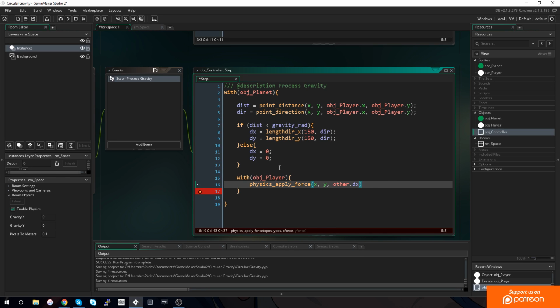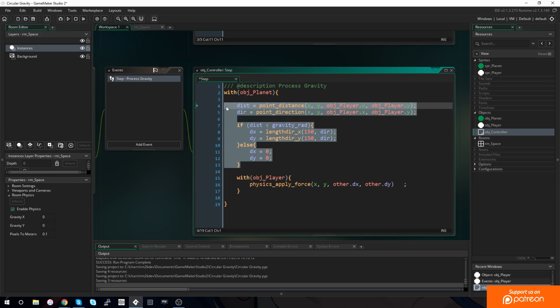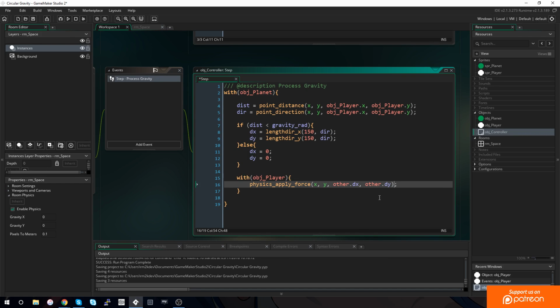So I'll say other.dx, other.dy. Remembering that now, because we're in the scope of player, other is actually referencing this object. So we need to have that, otherwise it'll say that we don't have dx and dy within our player.